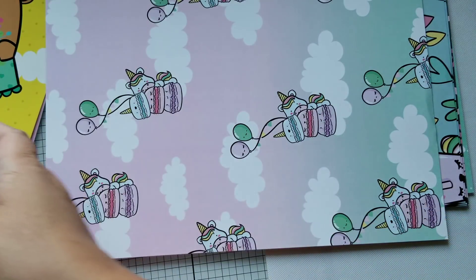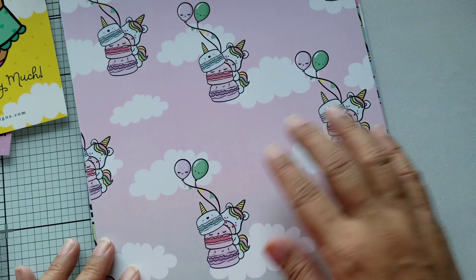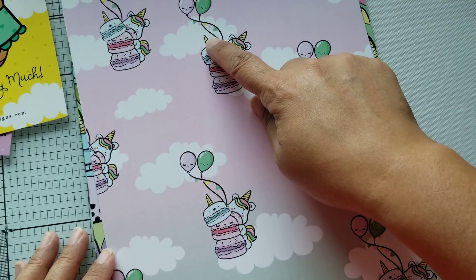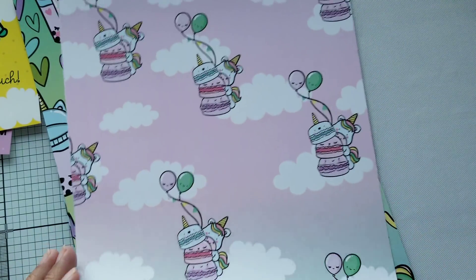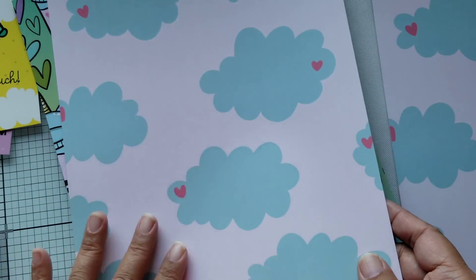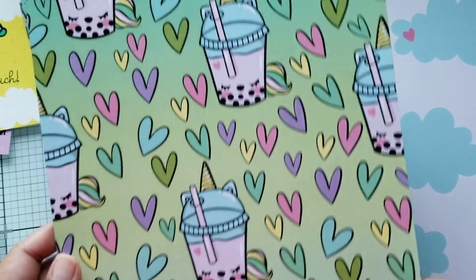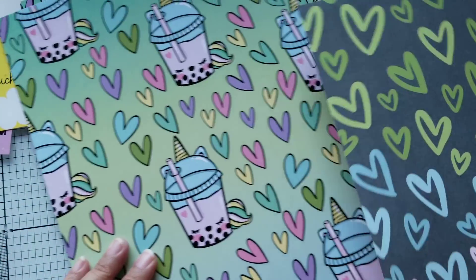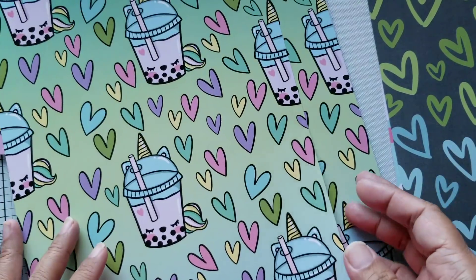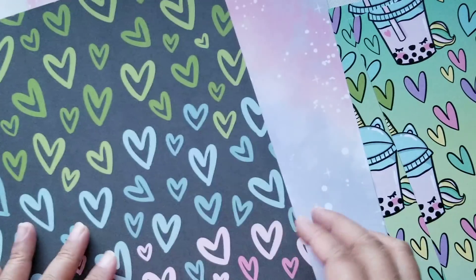There's this one with a little starfish with a face, and even the conch has a face. Those were in the May kit. And this is the April kit — look how cute it was! It's a unicorn hiding behind a stack of macaroons, and the macaroons even have a horn. There's also a clouds one in pink. When I bought the digital kit, it has all the bits so you can print them yourself.